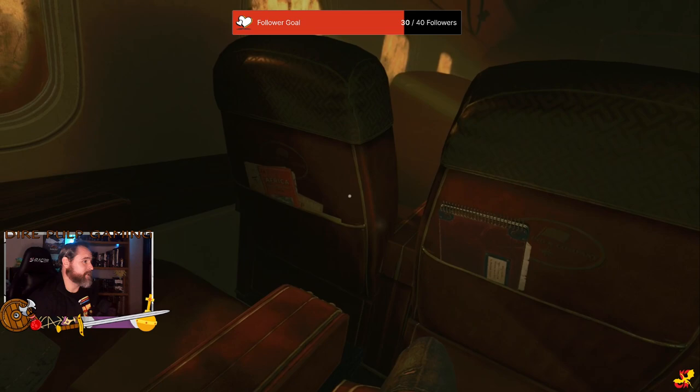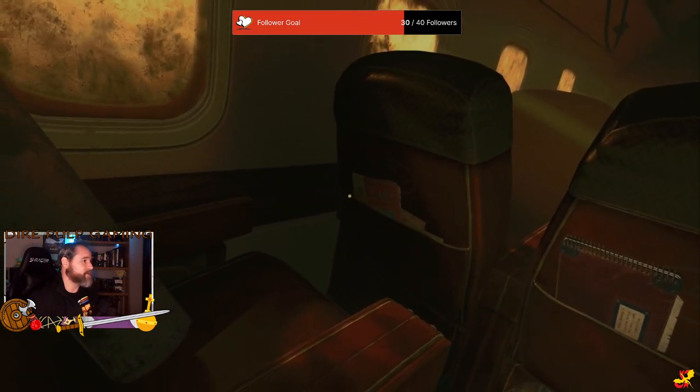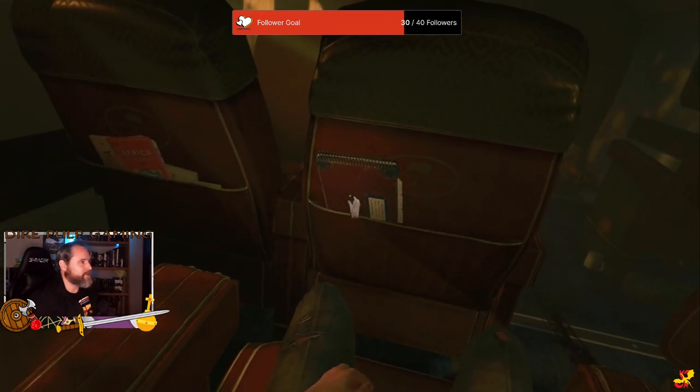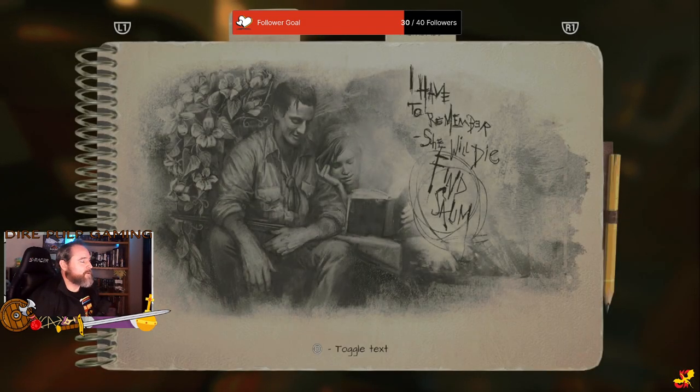Is that as far as I can go? Can I move all the way over there? Why does it take forever to move over there? I want to look to the left. And that's as far as she can go. Okay. There. Grab. How do I grab that? R1? Or R2? I have to remember.